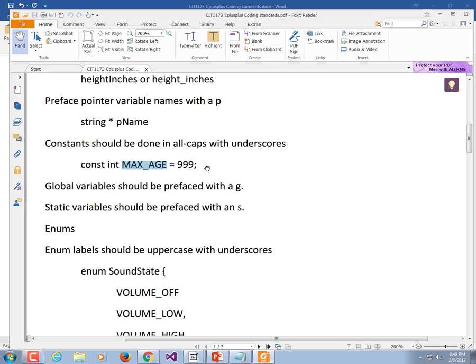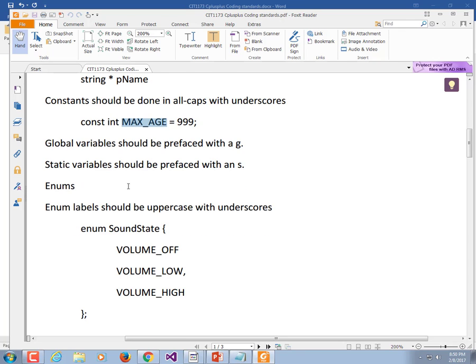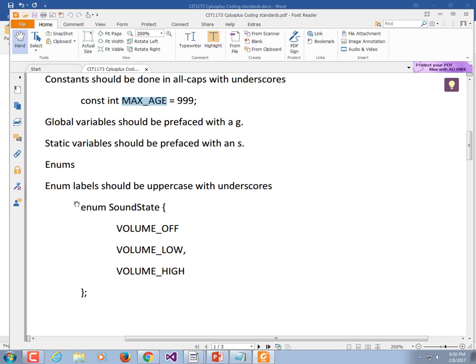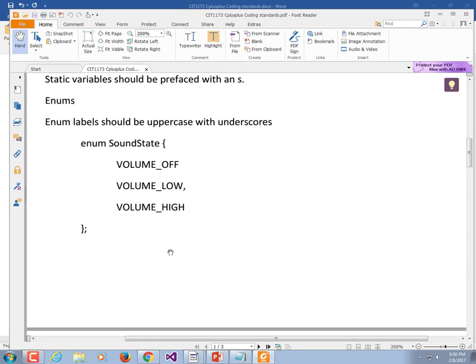That doesn't stop anybody from just opening your CPP file and typing in a different value there. It's not like it welds the file shut. But as far as the source code is concerned, once you declare a constant and give it a value, it's fixed until you edit it and change it. There's something called enums. We haven't talked about enums yet, but just give them capital names, kind of like your constants.